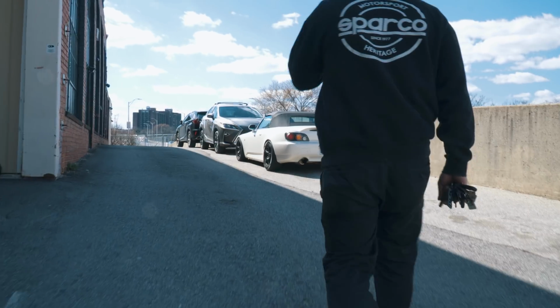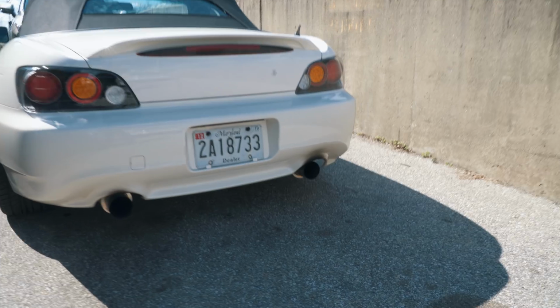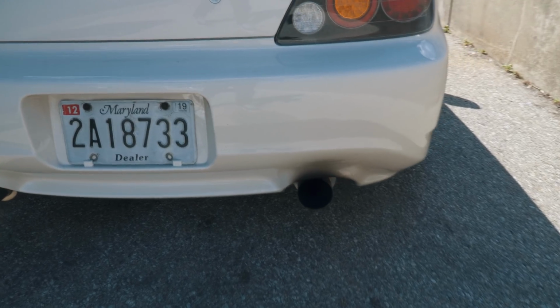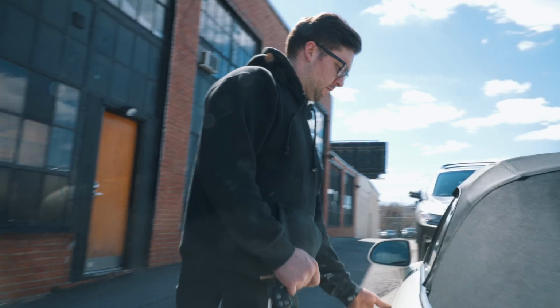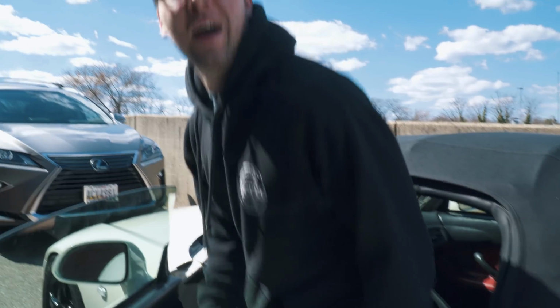Nah. Look how black that is. I wonder how to put a cat in there. Is your fob trash? I don't use a fob, I just use the key.